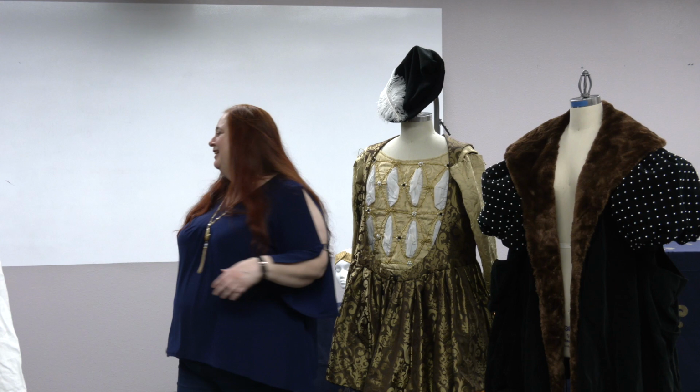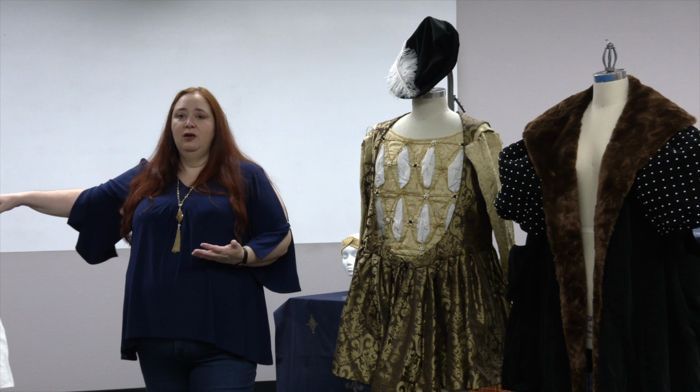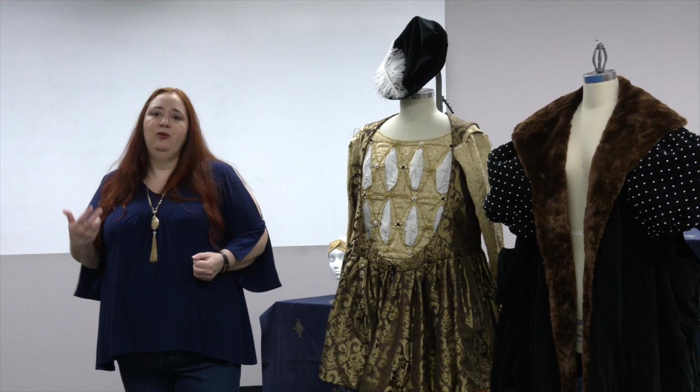So we've had to make some adjustments when we were creating these outfits, because there are things like that gold that it's not possible today, either because it's not being made or because we don't have the pocketbooks to afford it, to get the actual pieces that they were making at the time. One of the biggest things is fabrics. A lot of what they were probably using is a wool velvet or a silk velvet. These are cotton velvets.